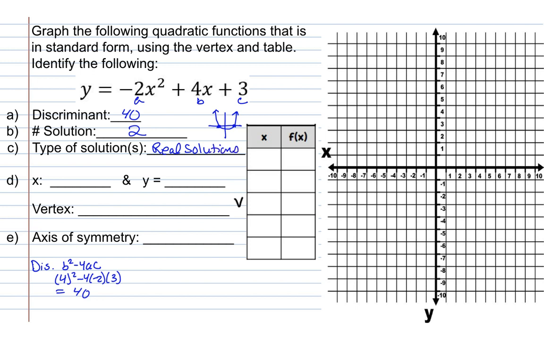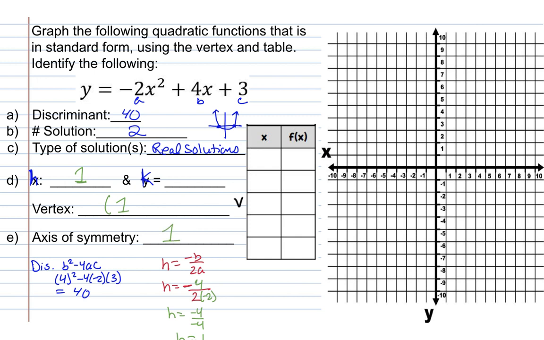Okay, and now we're going to find our h and k. Sorry, this should be h, this should be k. Okay, so now for axis of symmetry, we're going to use h is equal to negative b over 2a. We're going to plug it in, and the numbers we're going to plug in are our b, which is 4, and our a, which is negative 2. We're going to get negative 4 divided by negative 4, which is 1. So that means h is 1. That's the first part of our vertex, and that's also our axis of symmetry.